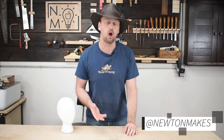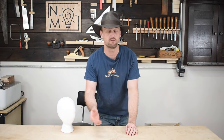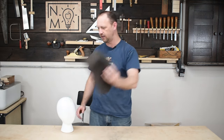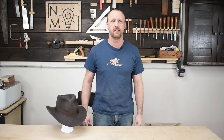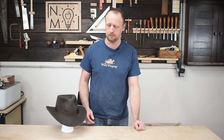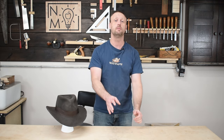Today I'm thinking a one-day project, something that's pretty straightforward, and that's a hat stand. Now, I could just use this styrofoam mannequin head and put the hat on that, but it's kind of boring, and honestly, it might come to life in the middle of the night and strangle me in my sleep. I don't trust it. So I'm thinking something a little bit more traditional.